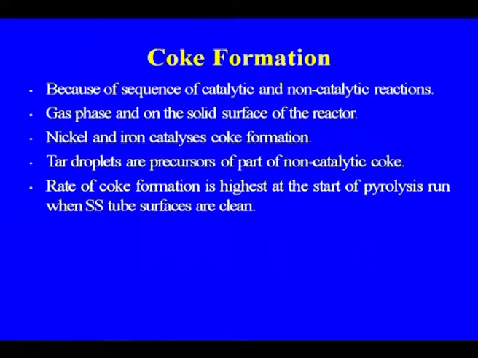Now, let us discuss the coke run length of the furnace, because, as I told you, during the operation of the furnace there is always coke formation. What are the reasons for the formation of coke? It may be because of the sequence of catalytic and non-catalytic reactions taking place in the gas phase and on the solid surface of the reactor. Nickel and iron are present in the material of construction, because at high temperature in the furnace we are using high nickel alloy tubes. So, nickel and iron catalyze the coke.